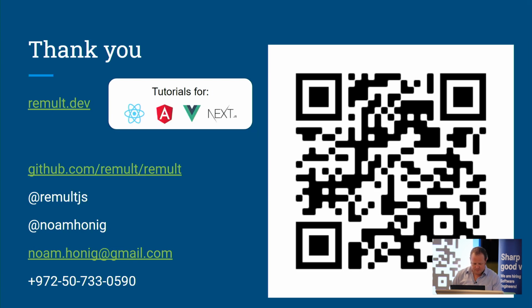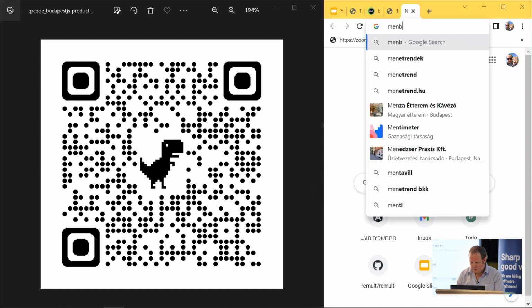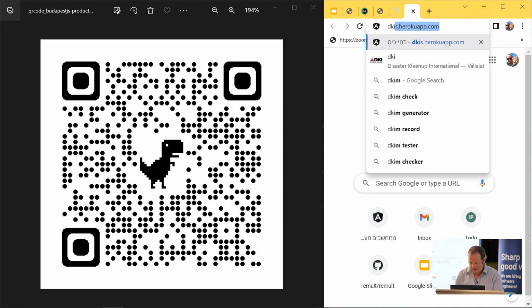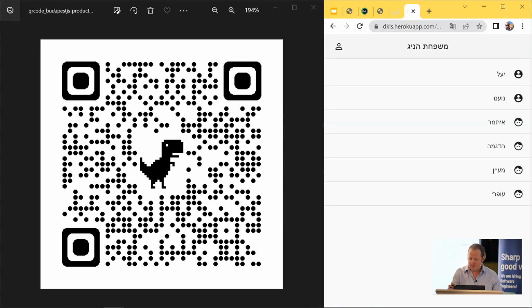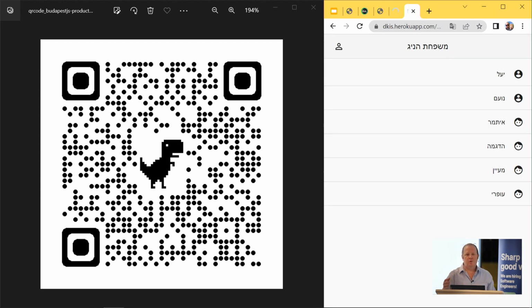These are on a Heroku free tier, so it takes a second to load. So yeah, this one actually loaded. Obviously, some of them are in Hebrew, so it's going to be confusing. You can use Remult to write pretty much anything, and it gave me the ability to write an application in hours. I can do a complete application to help someone within a day or two. So I've written a lot of apps for charity organizations.